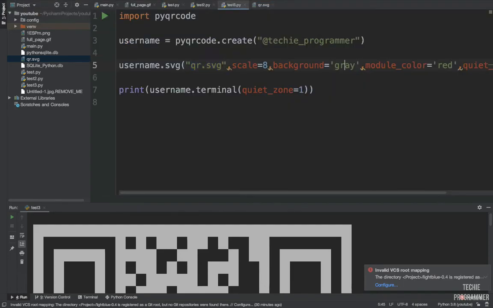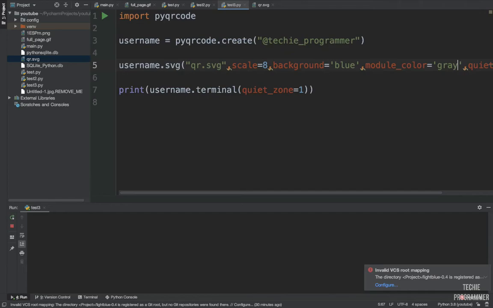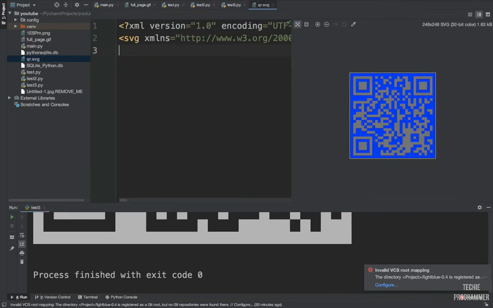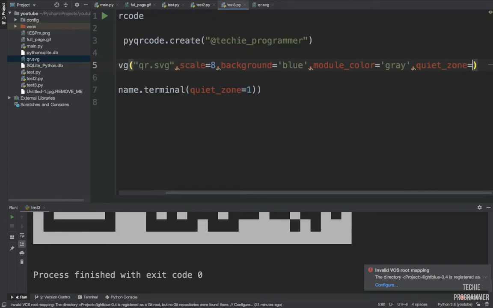Let me just change the color to blue, and let this color be gray. Okay, these are the standard colors, so you can just directly enter the name and hit run, and here you can see the background is blue and your main QR code is in gray.